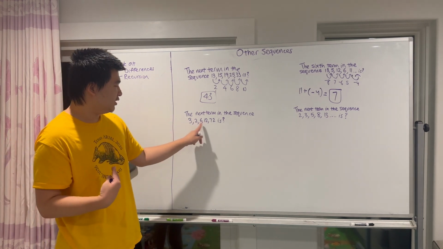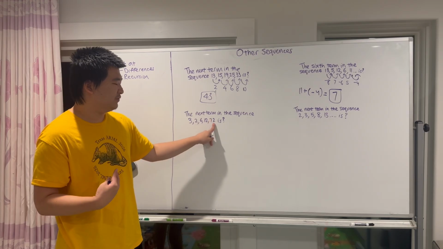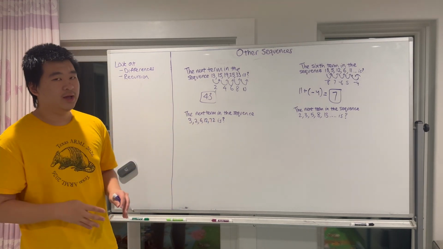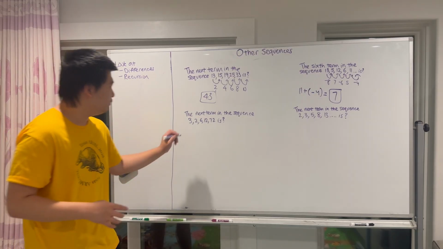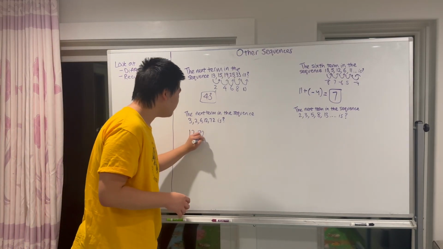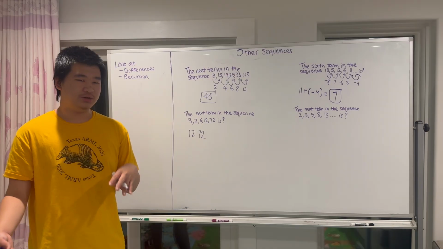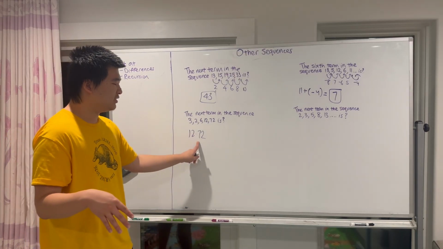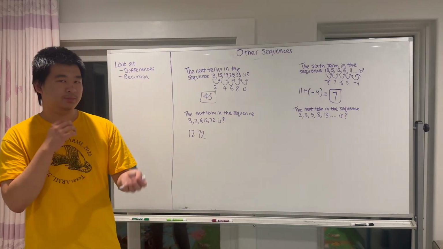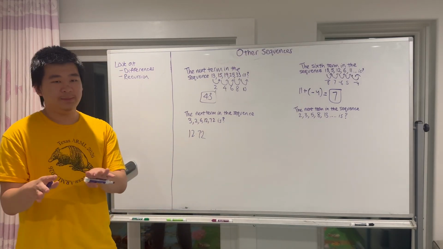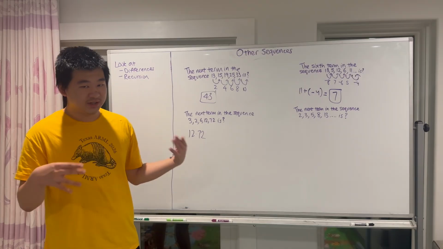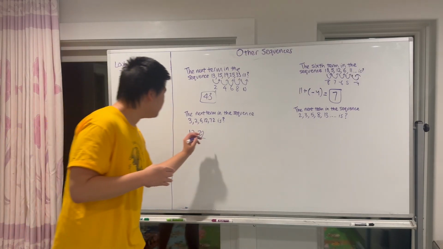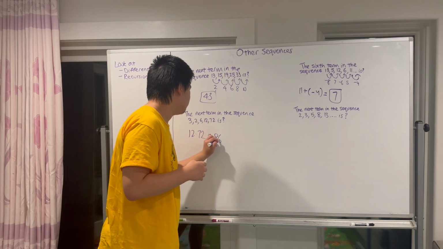3 times 2 is 6, 2 times 6 is 12, 6 times 12 is 72, and so we should guess that the next term is going to be 12 times 72. And so that's what we have to do. 12 times 72. You could do this with a variety of strategies. You could FOIL it out. You could use the distributive property. You could separate this into 70 plus 2 and then try to simplify the operations that way. You might even think about this as 12 squared times 6 if that's something you would like to do. But either way, you're going to get the answer of 864.